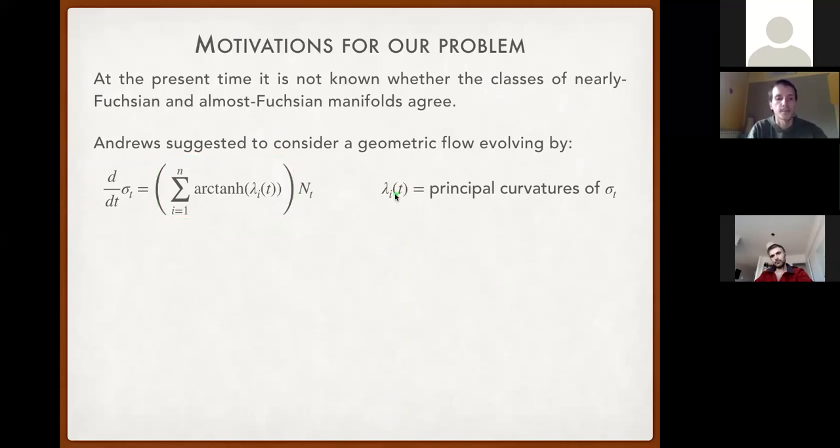When did Andrews suggest that flow? Well, I'll say something more about this, but basically, he was in this survey paper. He cares about the case of the three-sphere, and he wants to evolve some sort of tori in the three-sphere. And in that case, you have the usual arctangent, right here. And then he says, in hyperbolic space, you can consider the hyperbolic arctangent, and this has good properties.